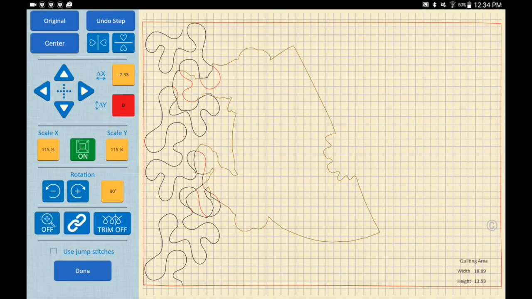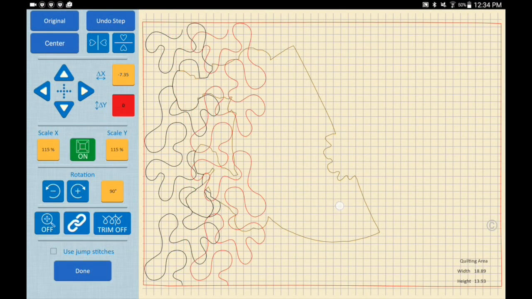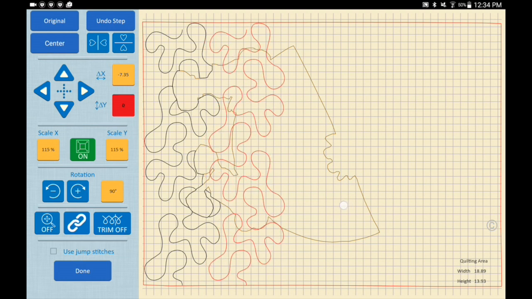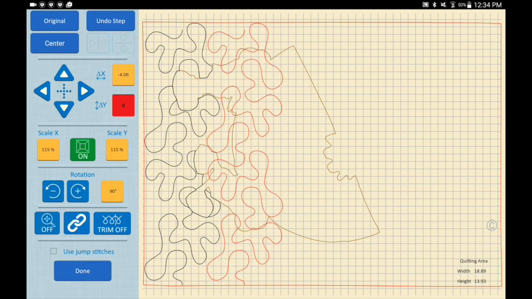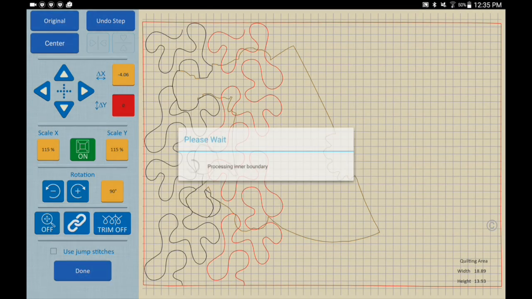And I'm going to use my finger and just drag this across like so. And I look at it, and that's the correct nesting for it. And it all looks good, and I press done.